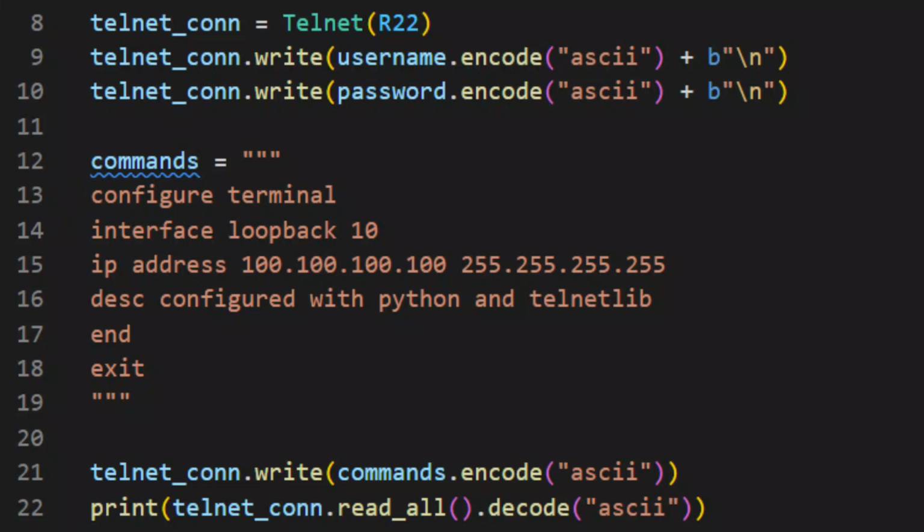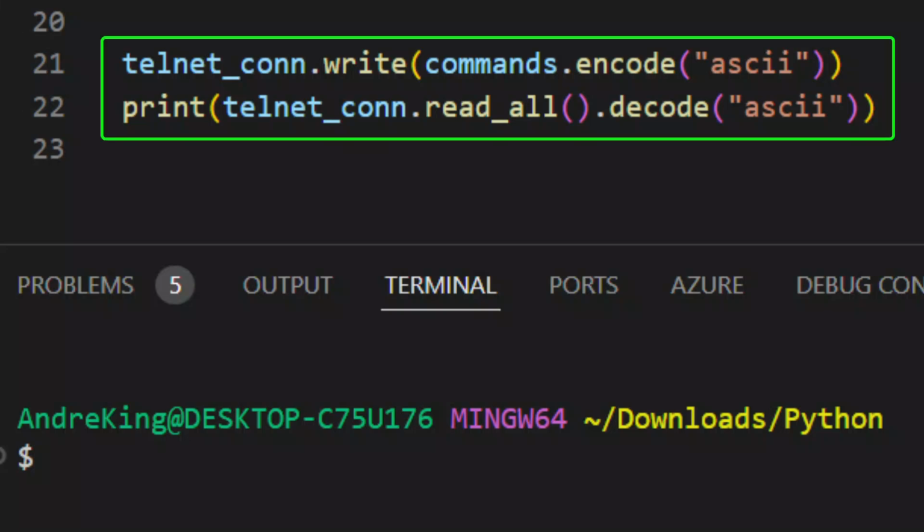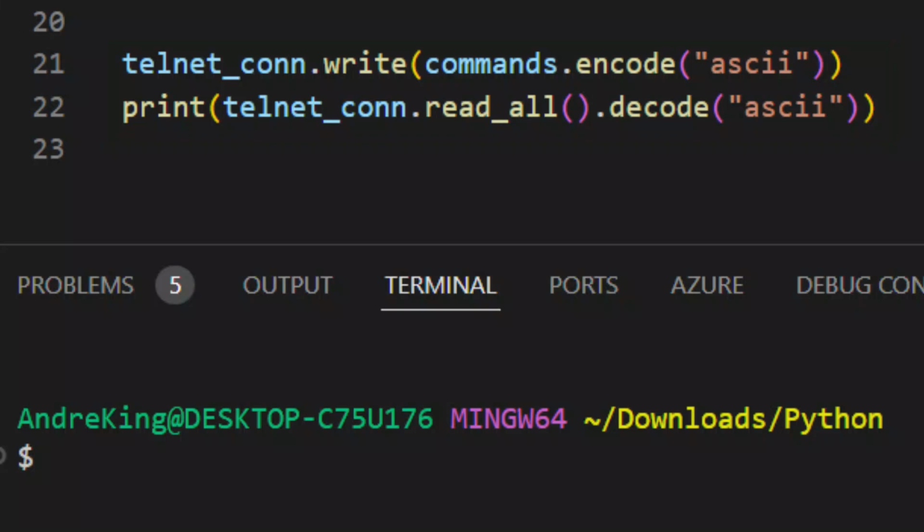Then we get into interface loopback 10, which doesn't exist, assign it an IP address, and give it a brief description. We send the command to exit configuration mode, and then exit to log out of the router. And then real quickly, these last two lines: telnet_con.write, and of course we have commands.encode again to encode the characters there.